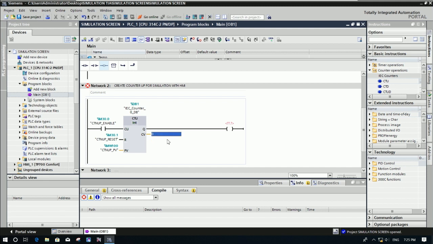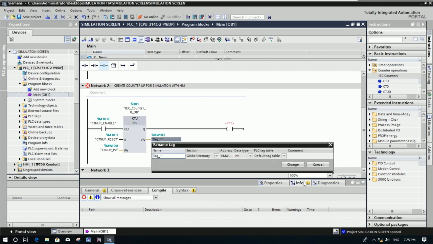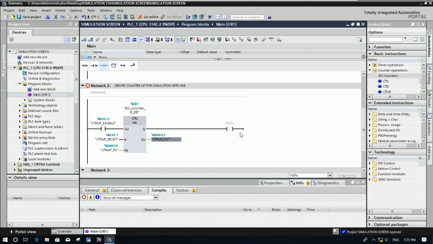And here MW102, CTN up CV. And here is the output: when the count reaches PV, the output is turned on, for a counter up.